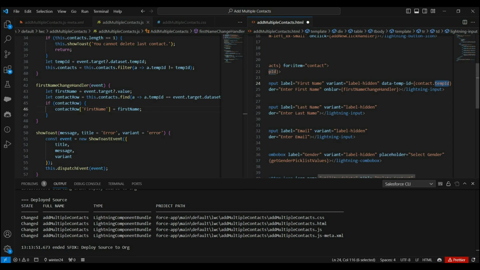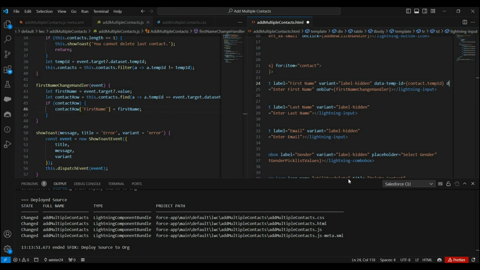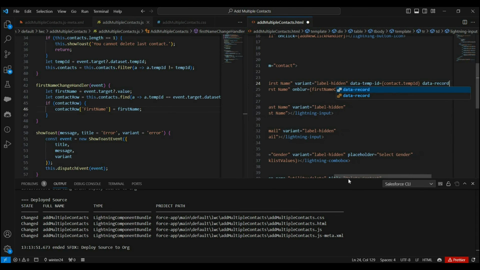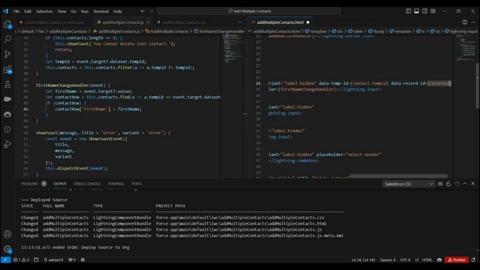Okay. So these kinds of additional values we can add with elements as a data attribute. Data attributes are custom attributes. If we want, we can add any custom attribute as per our requirement. I mean, if we want to bind more details with an element to access further, then we can add a data attribute in kebab case with the data prefix. Like let's say you want to bind a record ID, then you can add something like data-record-id. And then here you can assign your record ID property, okay.